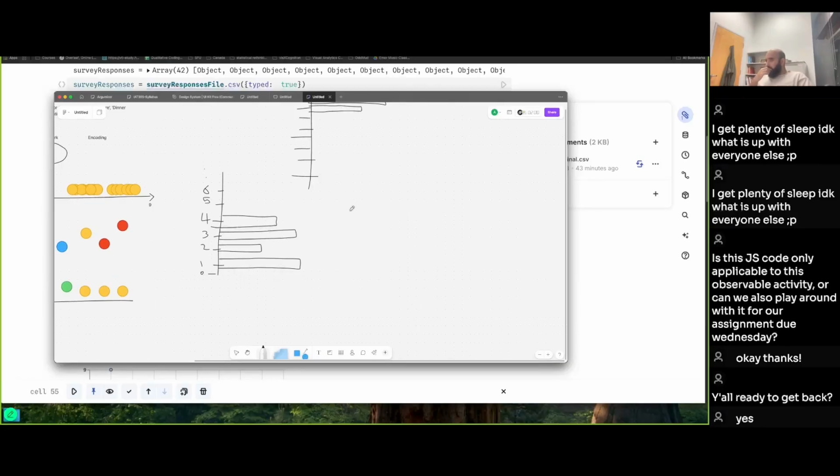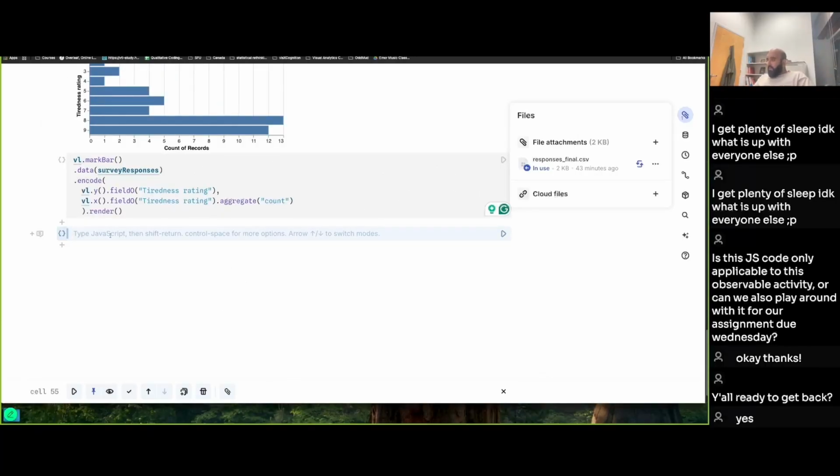We could put the position on the y-axis, and then there will be a circle for each of these, and the size of the circle would be the number of times. Let's try both of these. We're going to map the position to y and map the count to size.